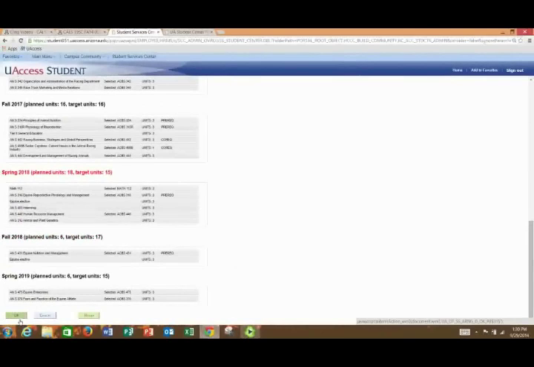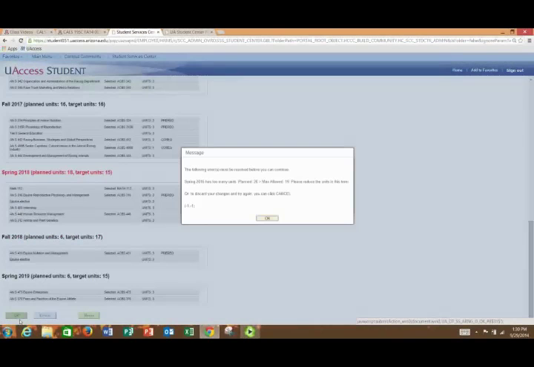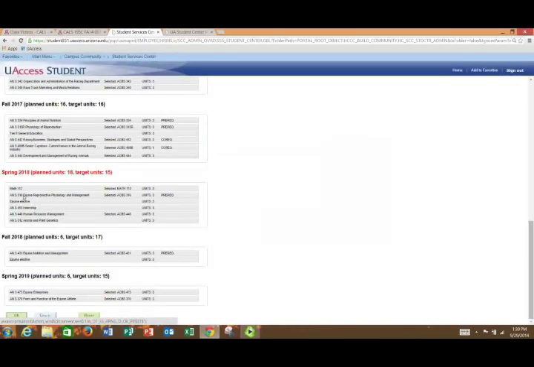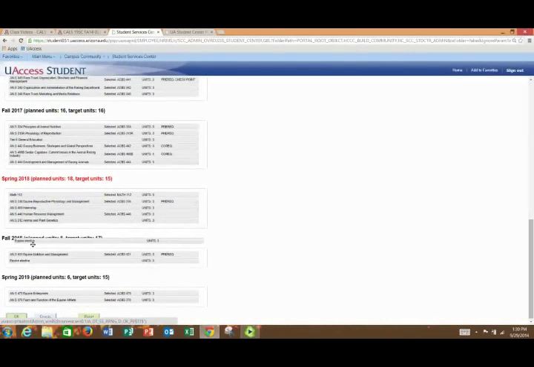So it lets you know if you're doing something that you can't do. It will give you a warning. Right now it says your spring has too many units. You're planned for 20 and you're only allowed to take 19 units. So it will keep telling you if you have problems.